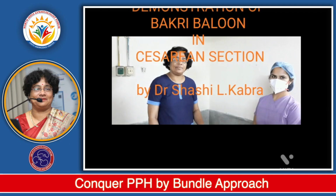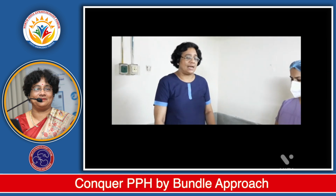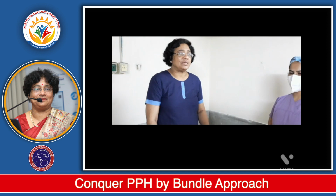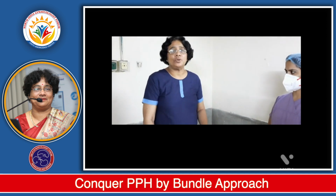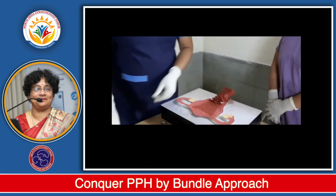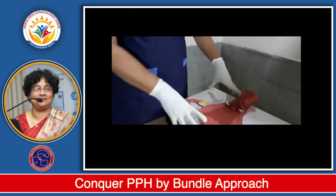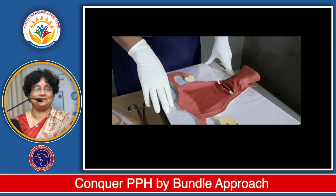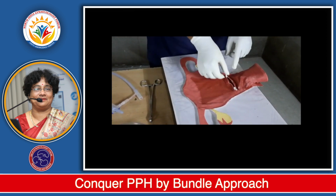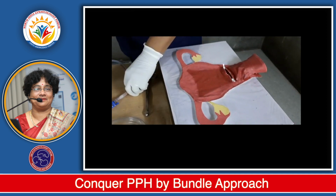I am just showing you the method of insertion of Bakri balloon in cesarean section. So hello everyone, I have already demonstrated how to insert the Bakri balloon in the uterus after a vaginal delivery. Now I am showing you how to insert the Bakri balloon if we are doing a cesarean section. So this is the balloon, this is inflation channel, this is outflow channel, and this is a model of the uterus which I have made myself. Now this is representing the cesarean wound.